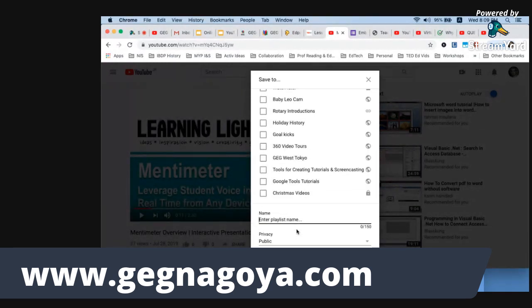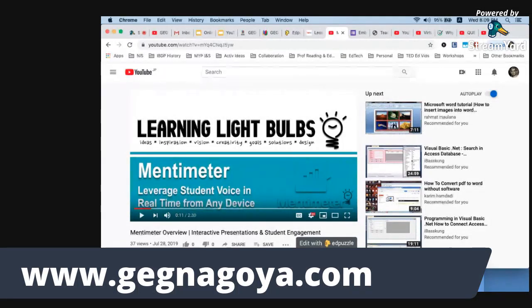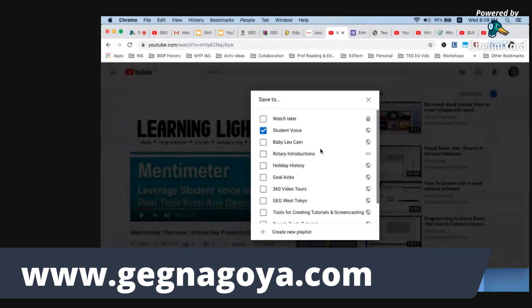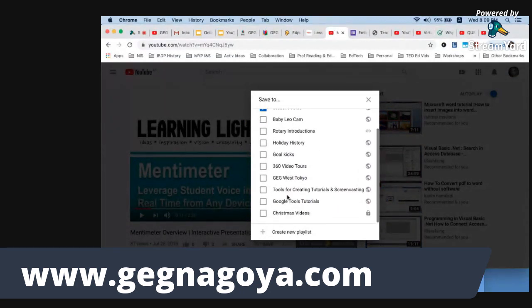I'm just going to tap on that, and I'm going to call it student, type it properly here, student voice. It's a public playlist. If I leave it public, that means I can share that playlist with other people, which is great for colleagues and students. And if you're sharing playlists with students, you will want to do that. So I click create. And now it says here, added to student voice. So if I click plus, I already see that it's added to my student voice playlist right here. Now what you're seeing here are a whole bunch of other playlists that I have actually created. But I'm going to step out of that right now.